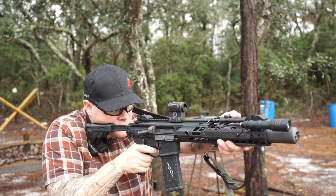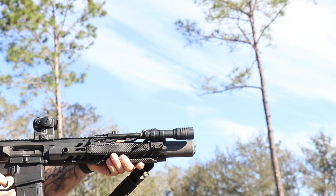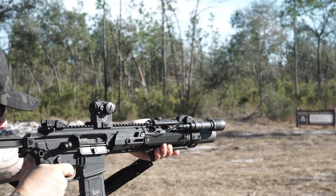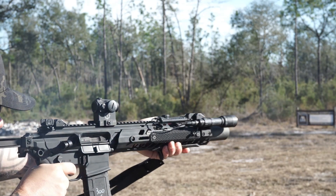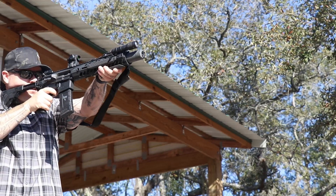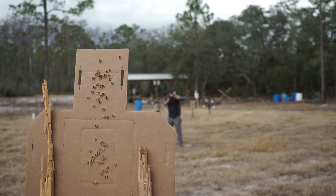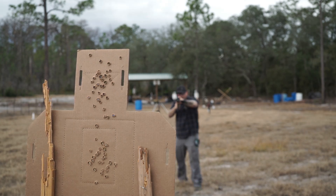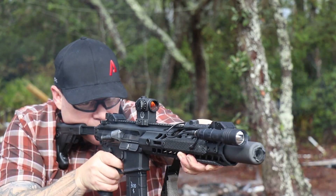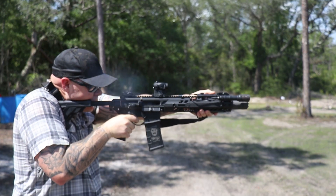What appeals to me mainly about the 300 Blackout round is how I can effortlessly go back and forth from super to subsonic if the rifle allows me to do so. The original AAC specs on the 300 Blackout — some people just build the gun to those specifications and don't allow for much adjustment. One thing PWS did with their Mark 109 is the gas system is not adjustable, which tended to make the rifle gassy and left me wanting more comfort in the recoil impulse shooting supersonics. With the MCX TAC OPS, I have the ability to adjust the gas system and tune it for supersonic or subsonic.